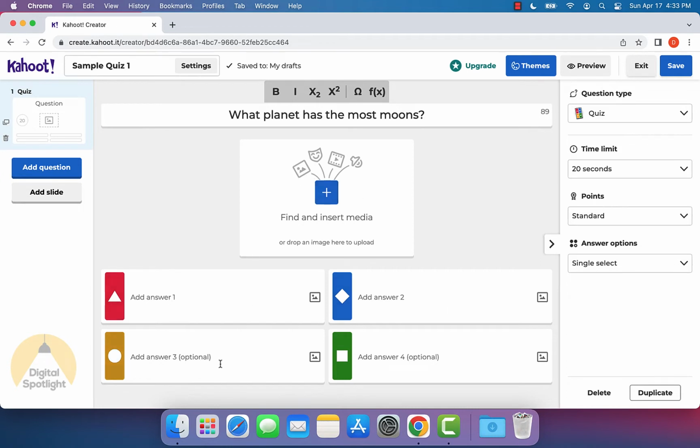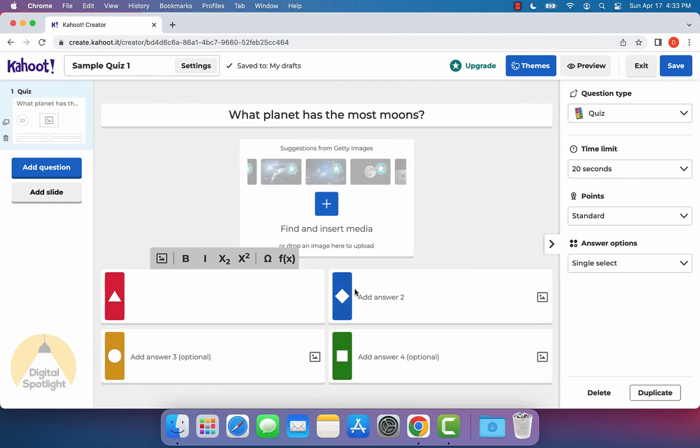And then what you can do is start entering in your answers down here. And if you want your answers to have any images associated with them, you can click this button next to each of the answer options. And you can attach an image as well. As you can see, it will also pop up with some cool sample images if you want to add them. But again, like I mentioned, I'm just going to try to leave this as simple as possible.